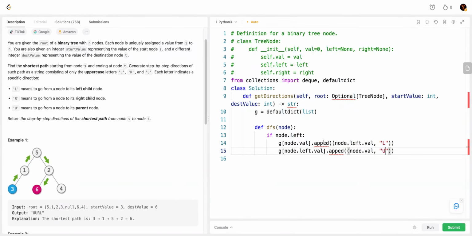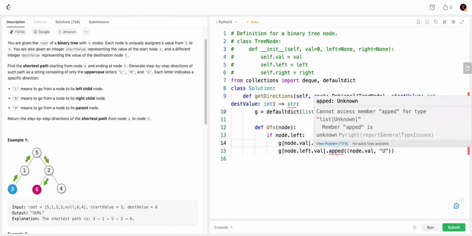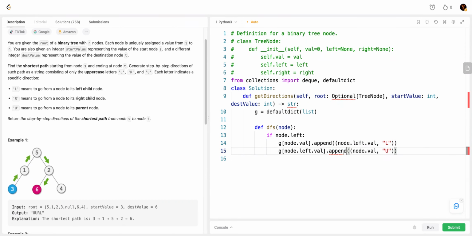with direction U. Sorry for the typo here. Append. Right, and then I'm just gonna recursively call DFS on the left node. And the same for the right one.